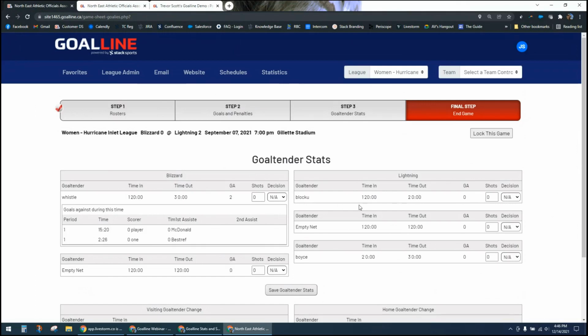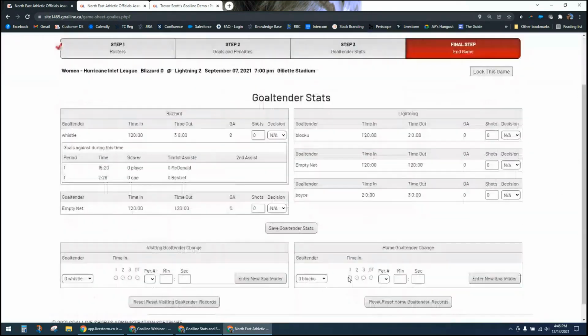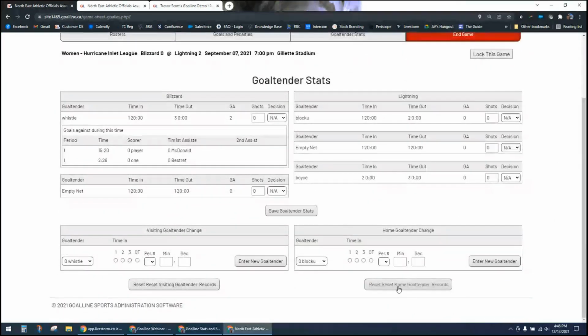But it will recognize, based on their time in and time out and whoever else came into the game, who took shots. It's going to recognize who actually had the goal scored against them based on the time. So if you ever found yourself in a position where a goalie has a goal against them that wasn't really against them, maybe you want to take a look, and you can reset goaltender statistics to make sure that you can enter the appropriate goalies at the appropriate time, so that they are getting the credit for not just the minutes played, but the goals that should have been against the other goalie.